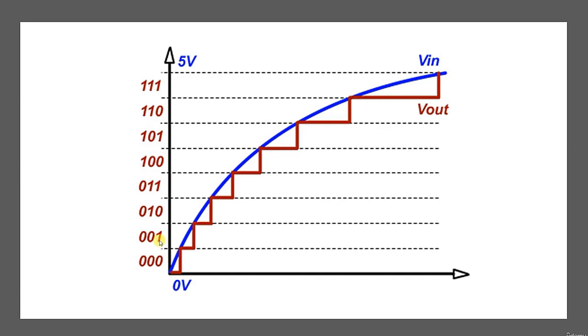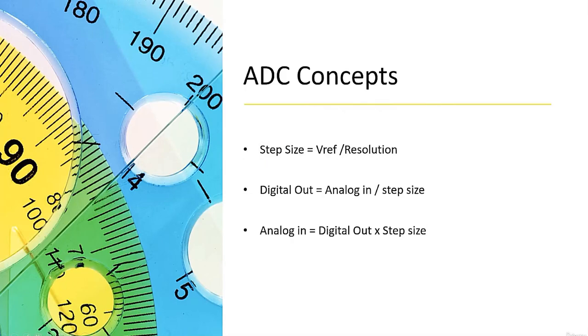And essentially, what is happening is whenever your voltage is between any two levels, it's just given with the number of that particular lower level. So this blue line currently is here from this voltage to this voltage. So it will be completely truncated and it will be given with a value 0, 1, 1 and so on. Now how does this happen and what are the concepts behind it? The concepts are actually very simple.